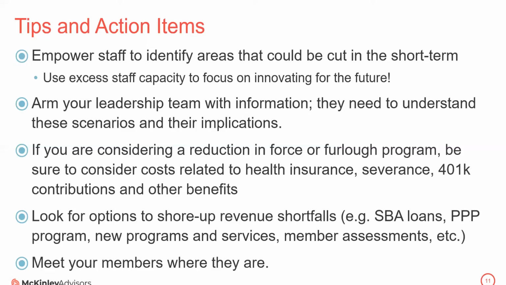Next, we've talked a lot about the expense side of the equation here, which is understandable. We're all focused on cutting costs wherever we can right now, but don't let that make you miss out on the revenue side of the equation. So think about not just how you can reduce your expenses, but how you can increase your revenue to shore up some of the shortfalls that you may be experiencing.